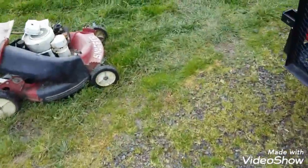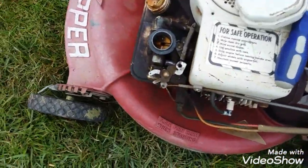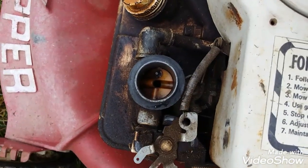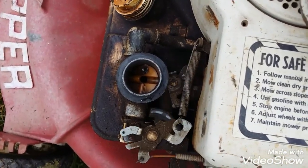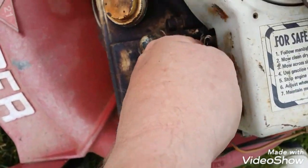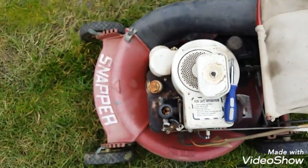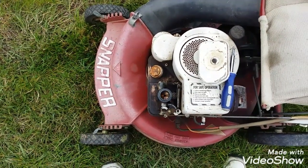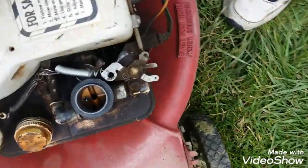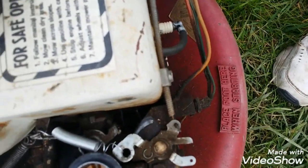I've got one half the size. So you can see that spring there. So this is full power. And this is stop. So this is the range of the governor. Not much. That spring ain't doing much. The governor's certainly not working right. Not that I have the correct spring, but I have a better one. Let me swap it out and see what it looks like. I ended up with a couple of springs on it. It's goofy, but until I get the right parts, it'll work better than it did.